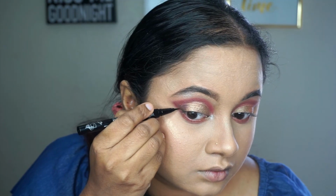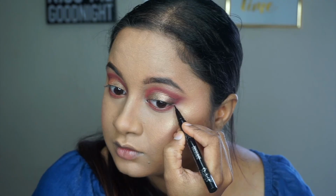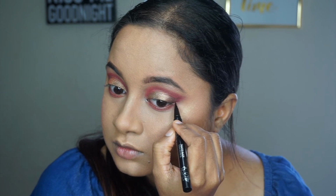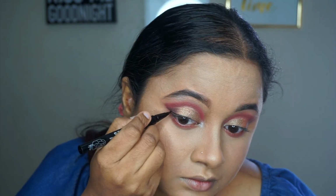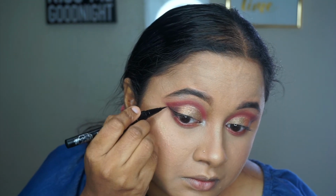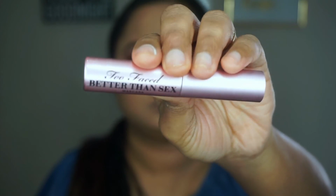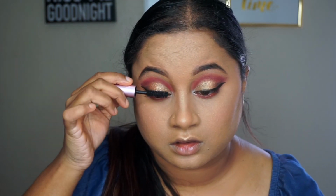And to draw a small wing, I'm going to use my all-time favorite Kat Von D tattoo eyeliner. And for my lashes, I'm going to use the Too Faced Better Than Sex Mascara.